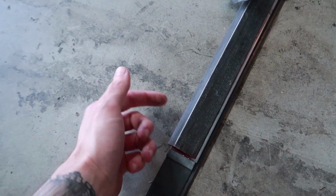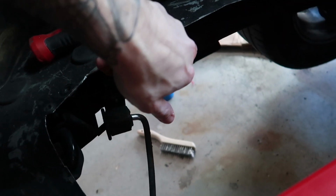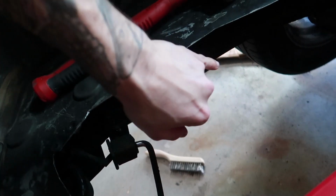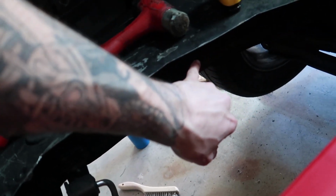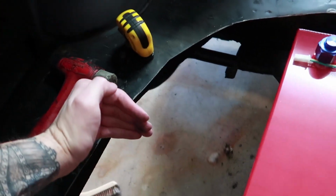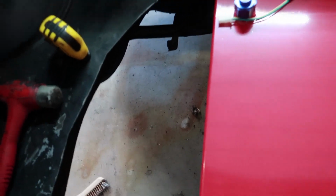What I'm going to do with this L shape, since I'm doing this really half-ass, right here's the support for the chassis. I'm going to clean this up and weld an L right here so I can use the other straight pieces to come off here and basically come over and down.